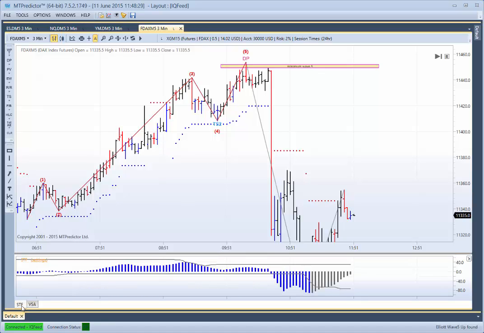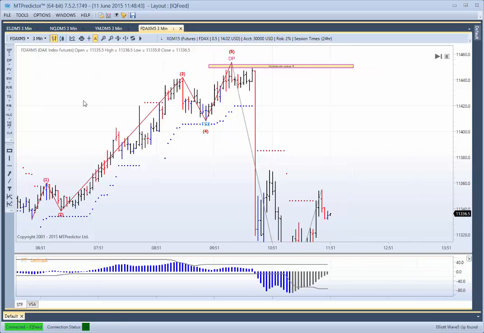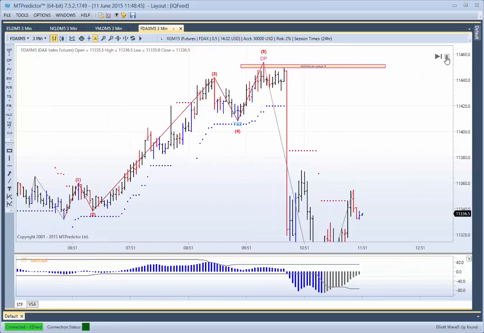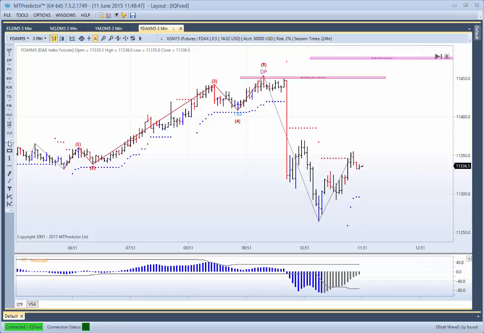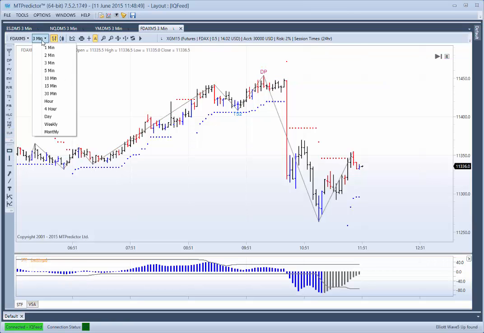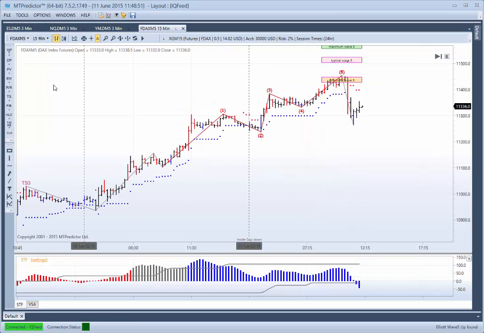Also, if I look at our STF indicator, there's actually divergence on that, so normal oscillator divergence is also a good thing to consider as well. But the main thing for me is the higher time frame. I've been looking at this a lot in recent videos, so let's just clear this off. Let's go out to the 15-minute chart and have a look at the pattern.